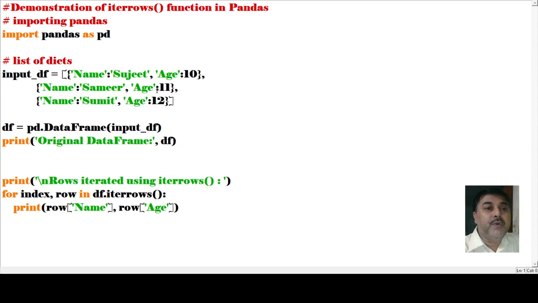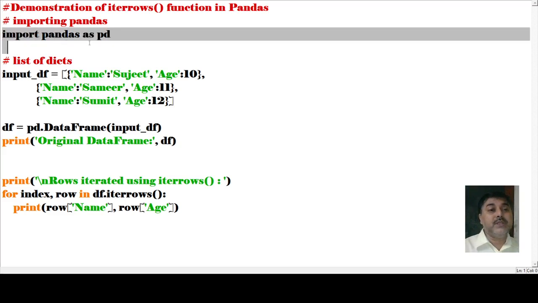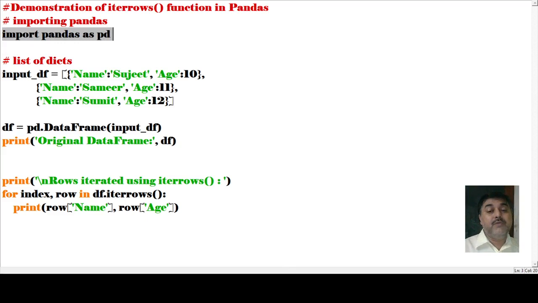Now what we have to do is import pandas. We write import pandas as pd. So we have imported pandas as pd. That means this is the library. When we have imported this library, we can see the files we bring here, the files that we require to be worked with.